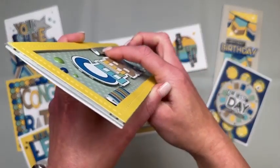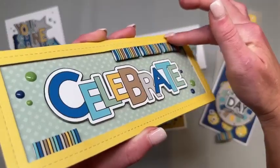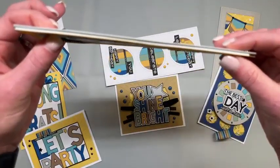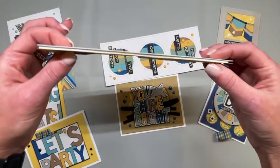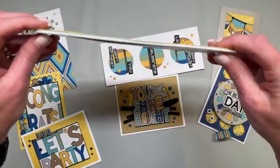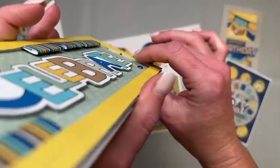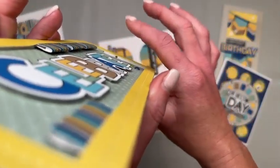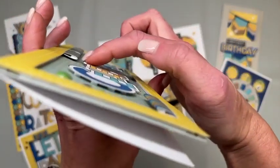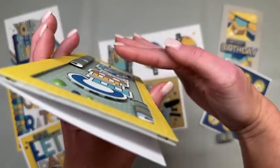You've got the foam tape down here, you can see. So I then adhered them to the back side of my yellow frame here. And then I went ahead and put foam tape all the way around it, so that it was a bit more flush. Okay. So the frame sticks up off of the bottom portion of the card, as does the sentiment. And then you've got the fun little pennant embellishments there, and it all is kind of flush.